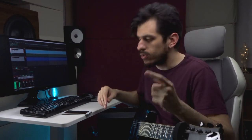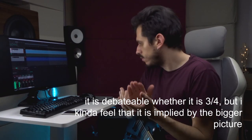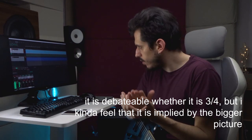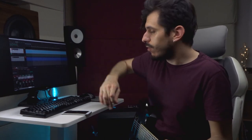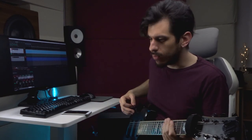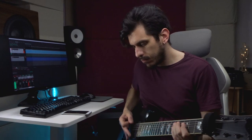1, 2, 3, 1, 2, 3, 1, 2, 3, 1, 2. And the guitar remains the same, still plays the same riff as before. Only thing that changes is the note. Instead of playing the second fret, Greg plays the open string.